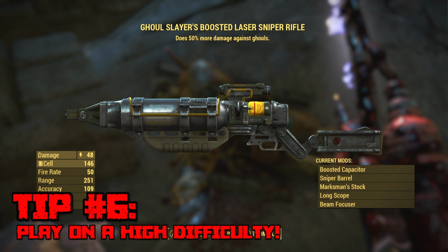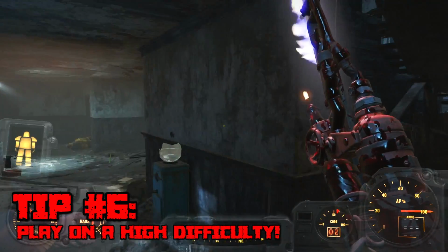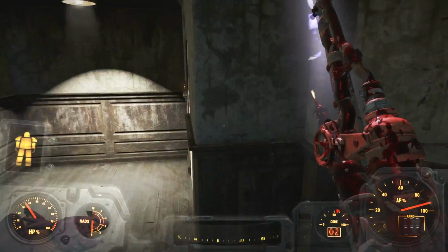And besides that, playing on a high difficulty is just a great way to challenge yourself in a game like this. So guys, my 6th tip is to turn up the difficulty as high as you can within reason.